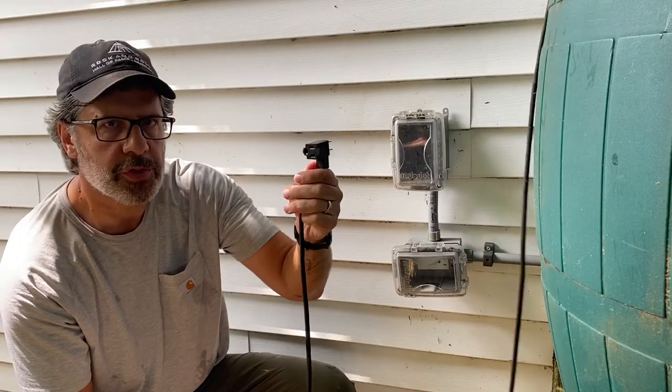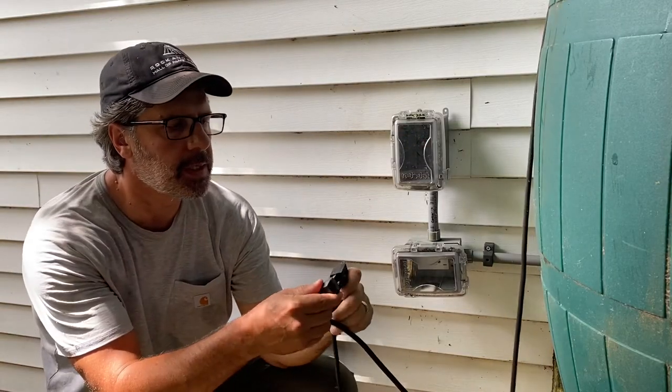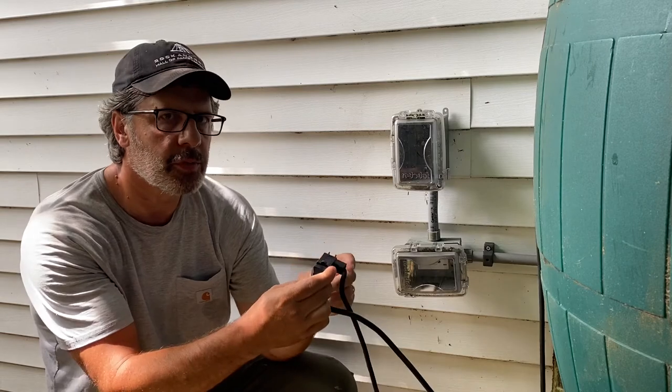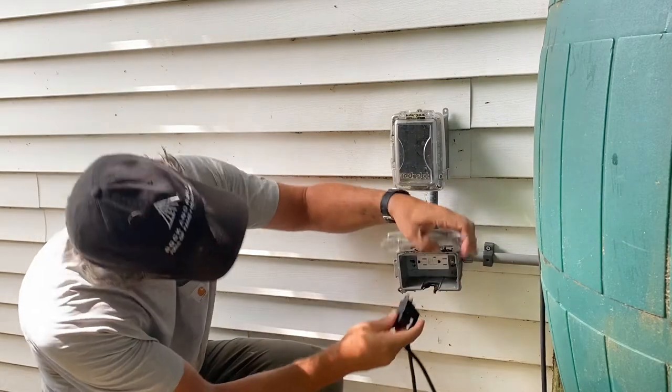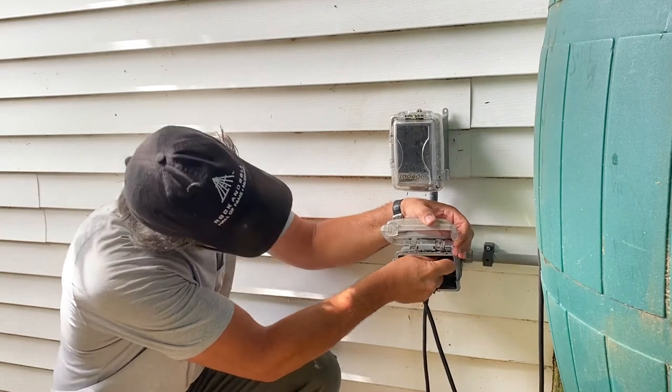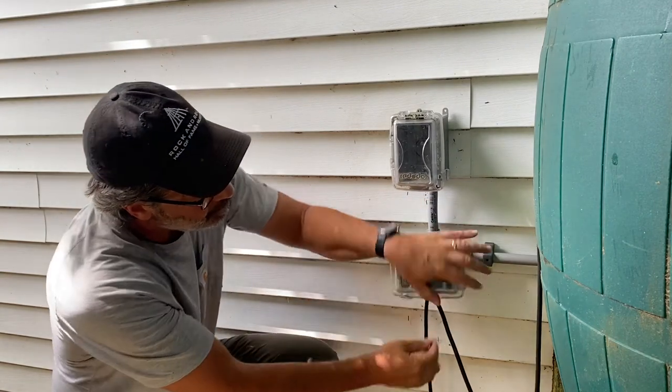This is for the float switch. So you just put this in here in series, and the float switch is like a switch that turns the power on and off for the pump and the solenoid. So my outlet is always on, but then my float switch controls that based on the height of the water. So when the water's high, it powers the pump and the solenoid. So my pump is on demand, it's ready to go. The solenoid is closed, so my hose backup isn't working.